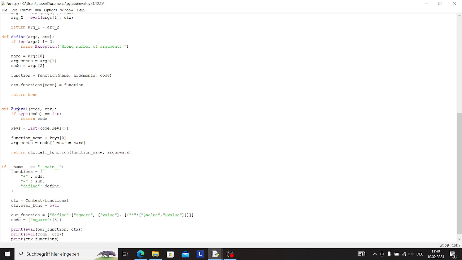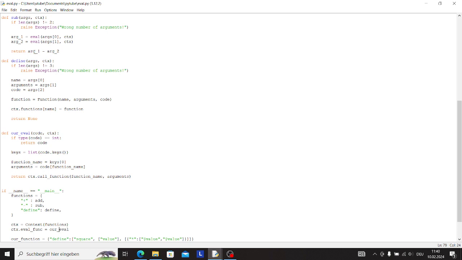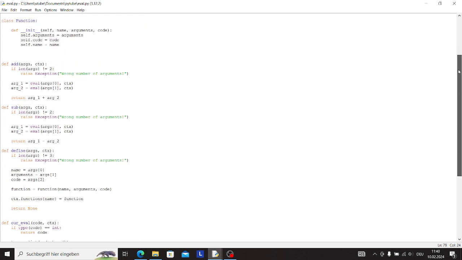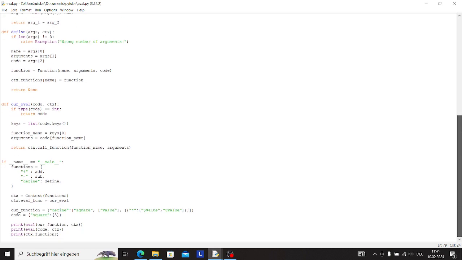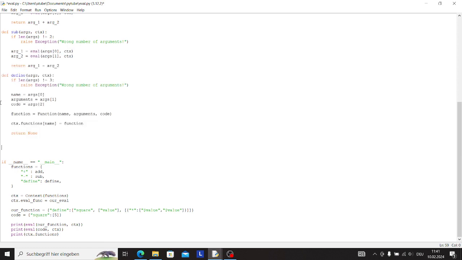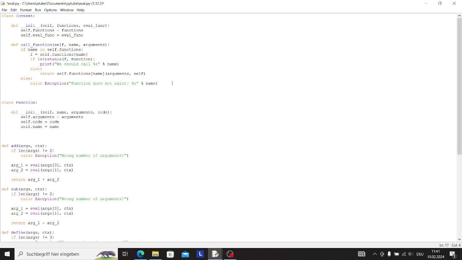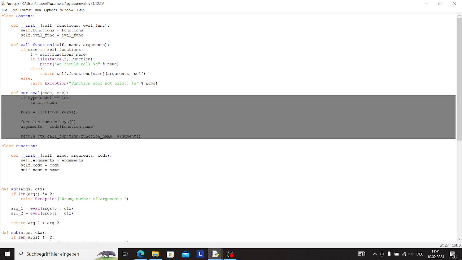Yeah, let's rename this so people don't confuse it with the default Python eval function. Or actually, let's just move this into our context class. This might be easier and better style, I guess.